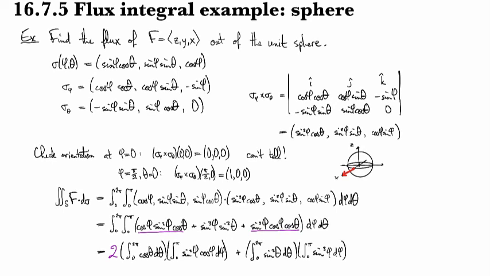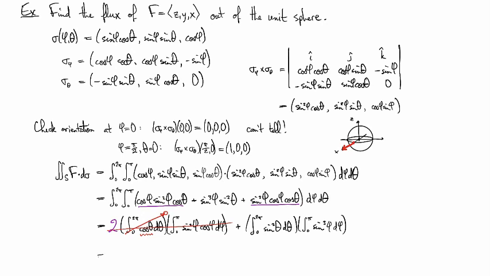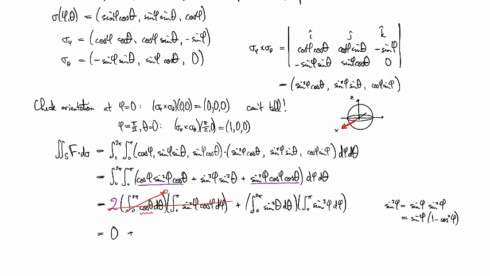Okay, and so for this first one here, we can actually get rid of that one, because cosine is 2π periodic, so if you integrate it over its period interval, you get 0. It balances out. So this whole term drops out. So now we can just go ahead and do the other one, and the other one is fairly straightforward. What do you do? You rewrite the sine cubed φ as sine φ times sine squared, and then you can rewrite that as 1 minus cosine squared φ, and go to town from there, and at the end of the day, the dust settles, and you have 4π over 3. Bam.